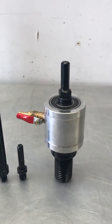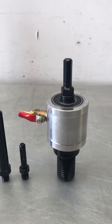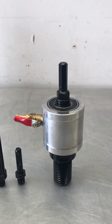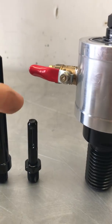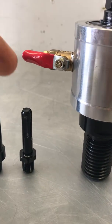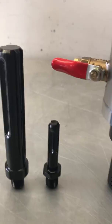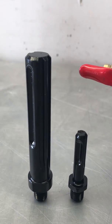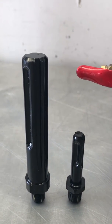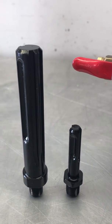How it works: this goes straight into a drill. This fitting here is your hex shank that'll go into a standard 13mm chuck drill. It comes with an optional adapter which will screw in at the top — that one there is your SDS plus which goes into a rotary hammer drill, and this one here is your SDS max which goes into the larger models of the hammer drills.